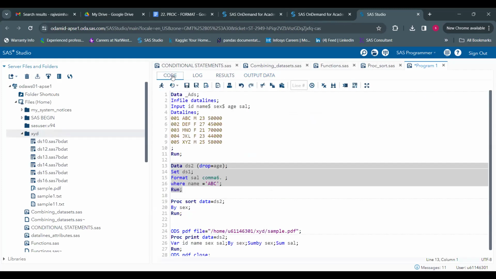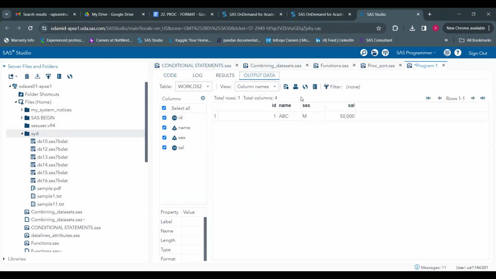The second part is that if it is character data, it should be in single quotes. Whenever you see data in terms of alphabets, that's considered character data.